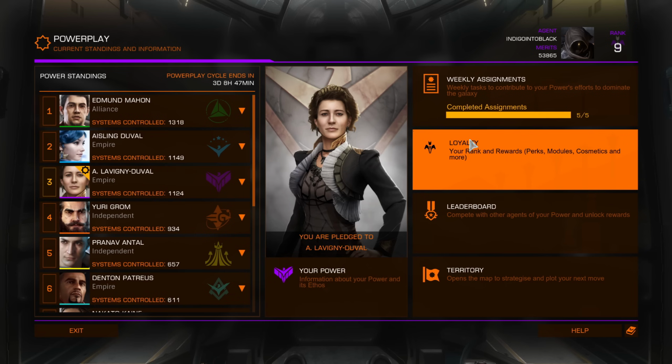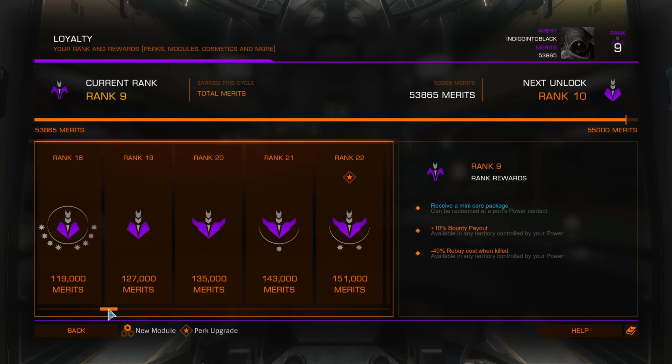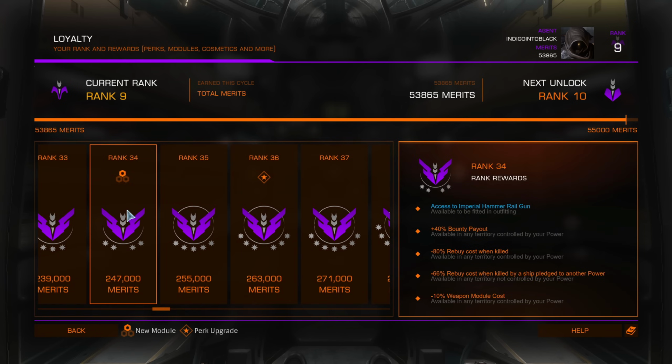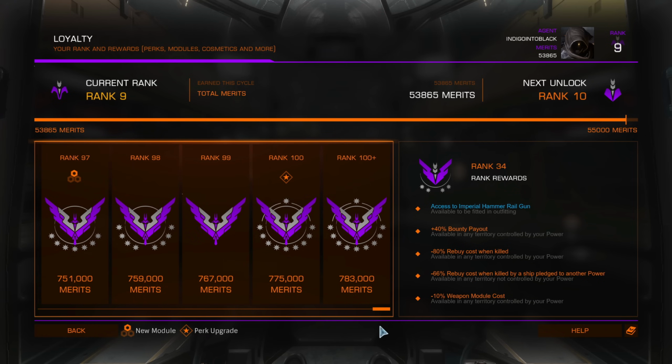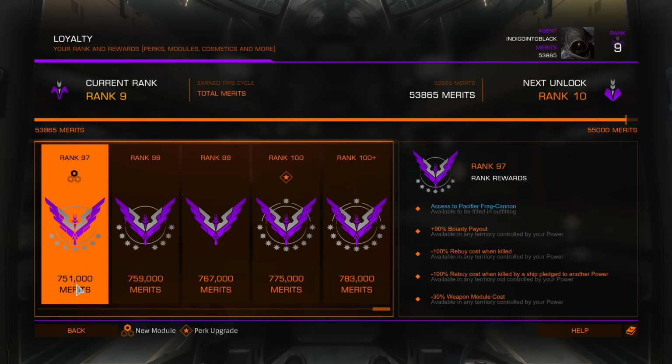This is very powerful. Again, Frontier, don't nerf it, buff everything else, because even at 53,000 merits in the first couple days of this update coming out, I'm only at rank 9, and I need to get all the way to rank, I think, yeah, 34 for my first Powerplay module. And that requires 247,000 merits. So again, this is not quick. If I want to get all of the Powerplay modules, I need to get all the way to rank 97, which is 751,000 merits. Again, not quick, Frontier. This is still going to take a long time. Buff everything else. Don't nerf this.